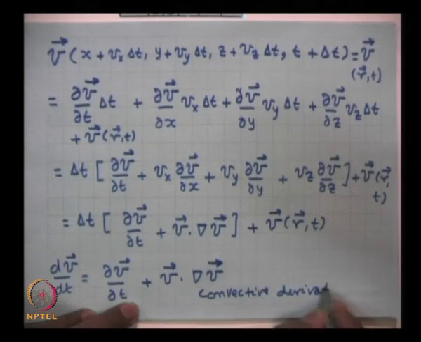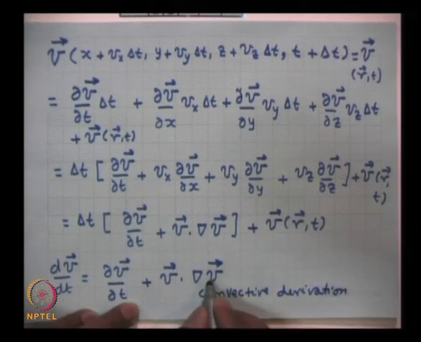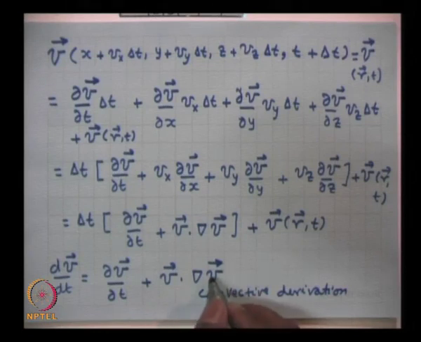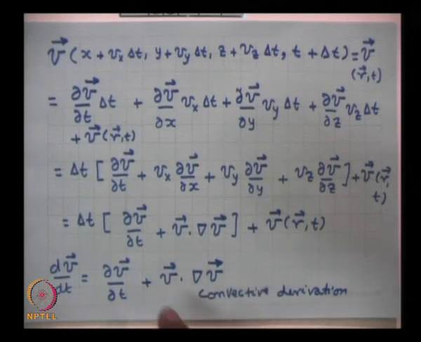This term is finite only when velocity, or its average velocity, depends on position. If you apply a uniform field to all the electrons in the plasma, and if V does not depend on position, then obviously this term is 0. So whenever the force that is producing the average velocity is space dependent, then this term may be important and one has to be careful. One cannot ignore it.